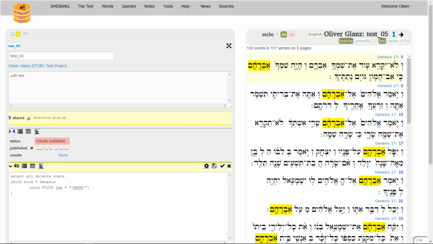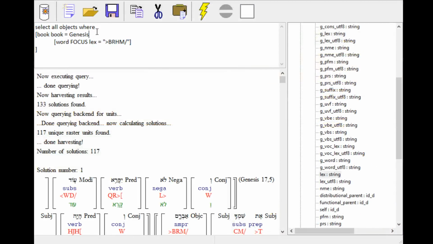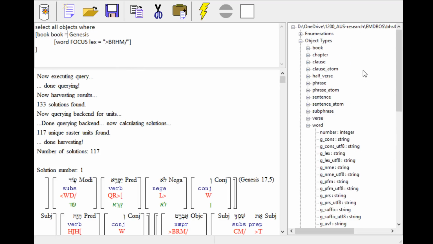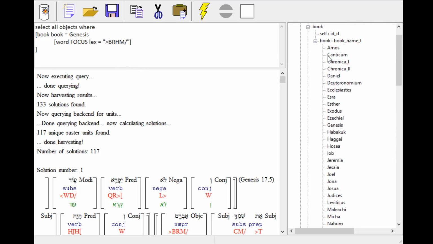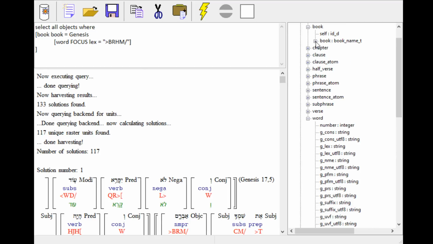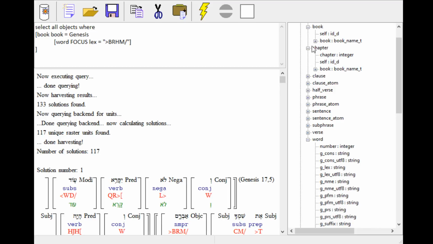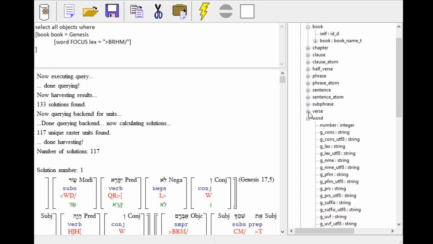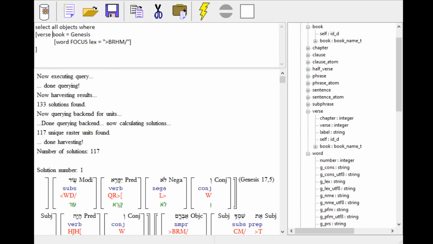Now let's go back here to the query tool and let's add chapter, because in our last video tutorial we were searching for Abraham in chapter 17 and 18 of the book of Genesis, so we have to add further restrictions here. If you click on book, you'll see that the feature chapter is not available. The feature chapter is available here, book chapter, as well as in verse. There you have book, chapter, verse. So I really like to use the word verse here because it allows for many more features. Verse. So book is Genesis.